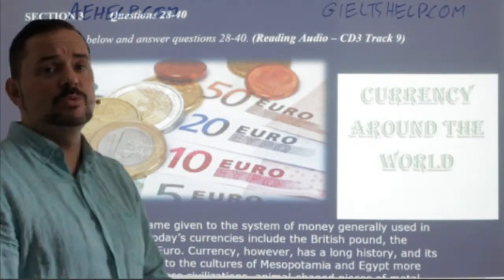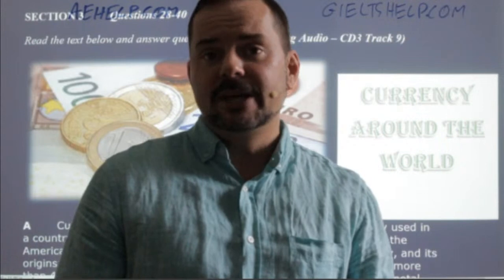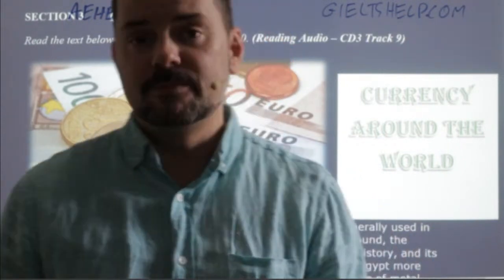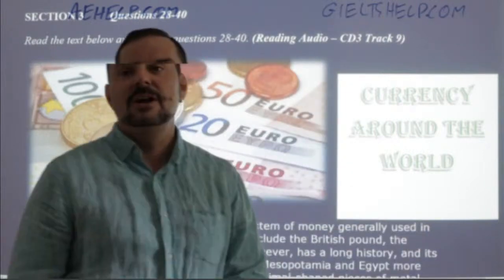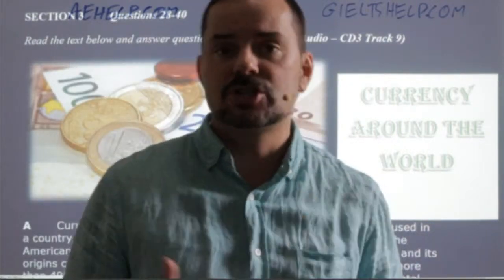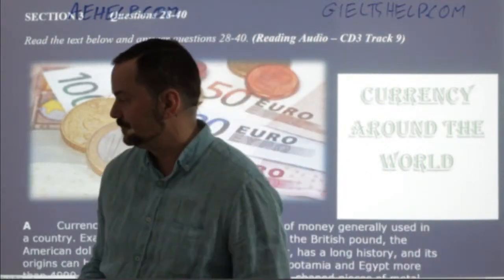So members, what's our first step? You're in your reading section of your IELTS exam. You open up the booklet or you get to that part in the computer-based exam, and then you see a picture and you see this title. What should you do? What's your first strategy? What's your first step as you get into this?